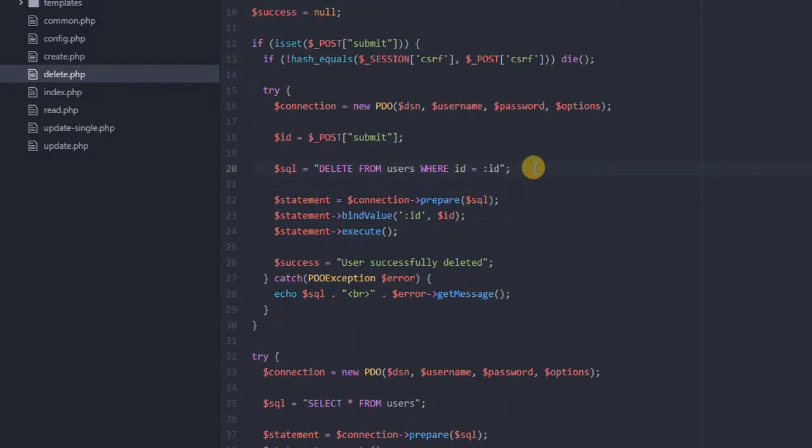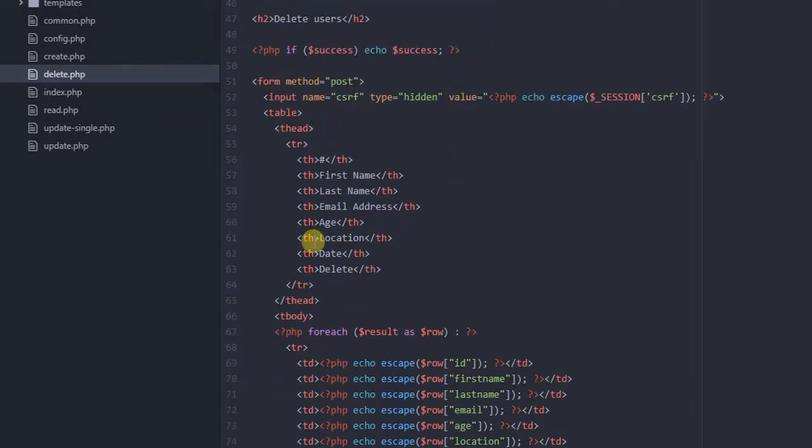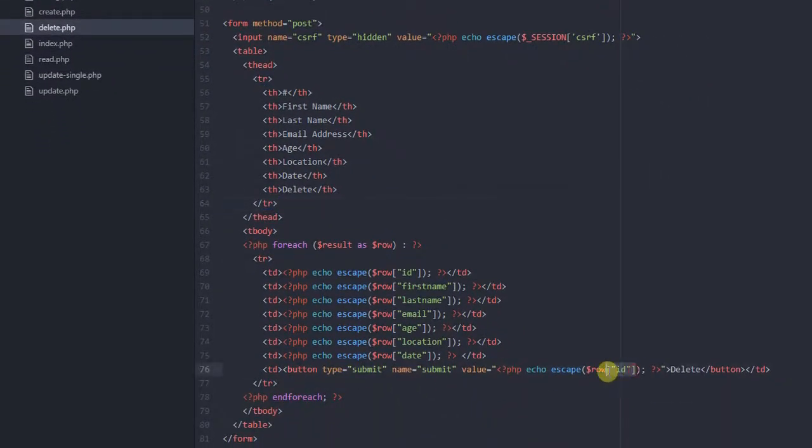So once you're done adding that SQL statement, let me see if we need to make any more changes. We already have our table headings here, right? And all we did is, instead of having, in this case, edit, we have delete.